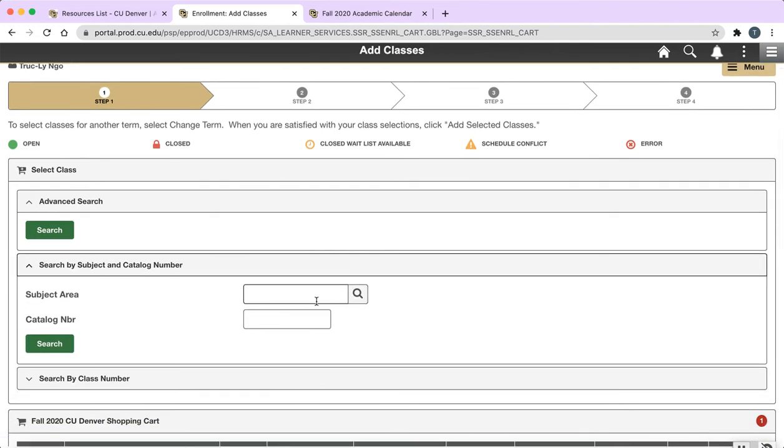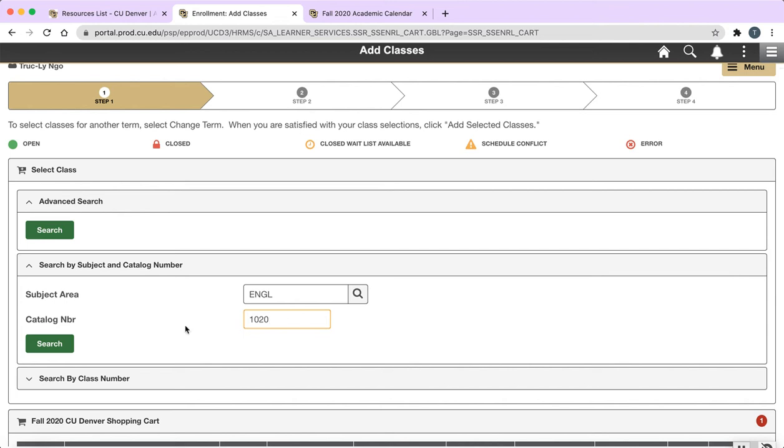You'll click on this and it will open the screen. The lists that your advisors will be providing you will have your class with a subject area and number and the name. So if you're trying to register for English Comp 1, you put in the four letters that are before your class name. For English, it's ENGL. Then the catalog number will always be the four numbers that follow those four letters. For English Comp 1, it would be 1020. And you're going to hit search.